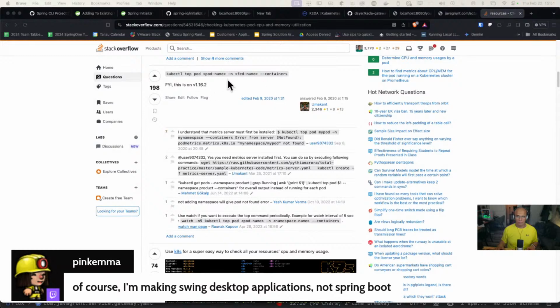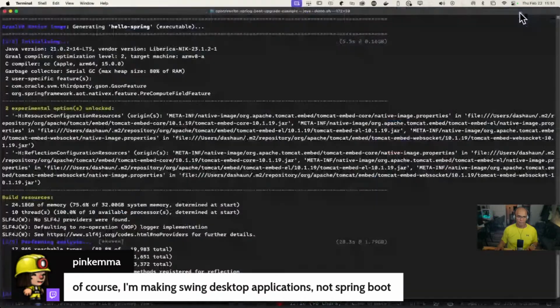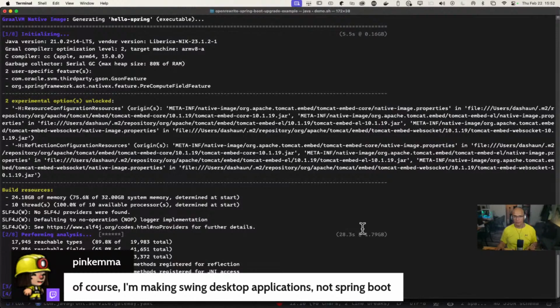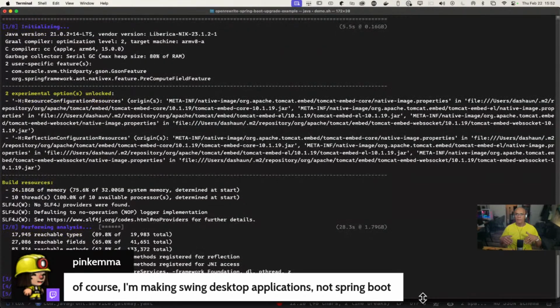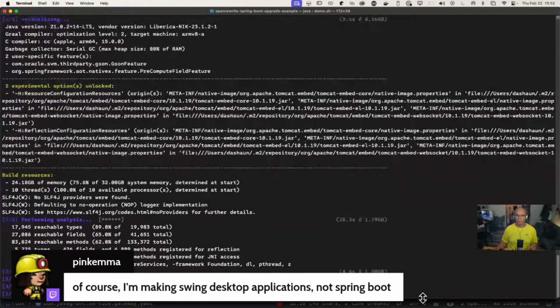So we did this. I'm running the demo, and in the background I'm trying to show how big of a footprint these native images take. We're going to see that this is going to be about 80 megs, right?